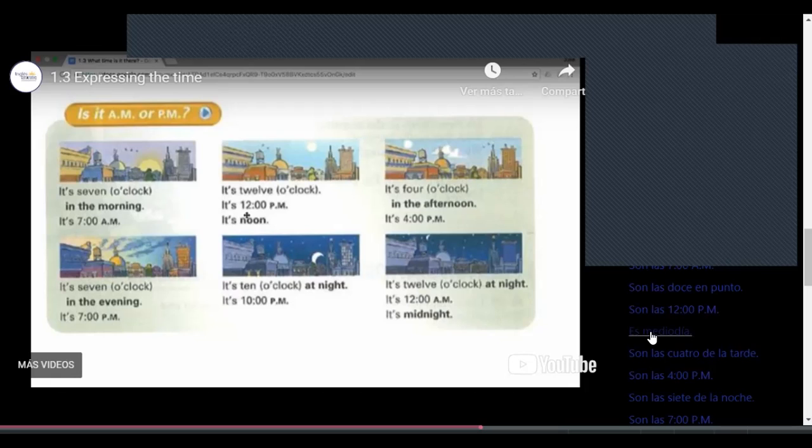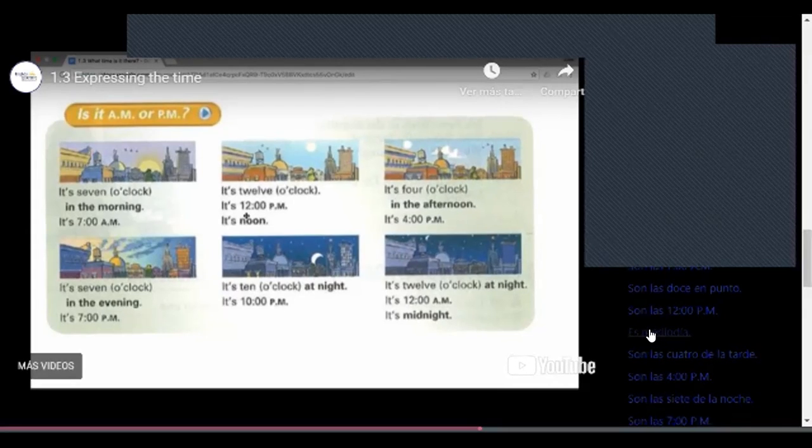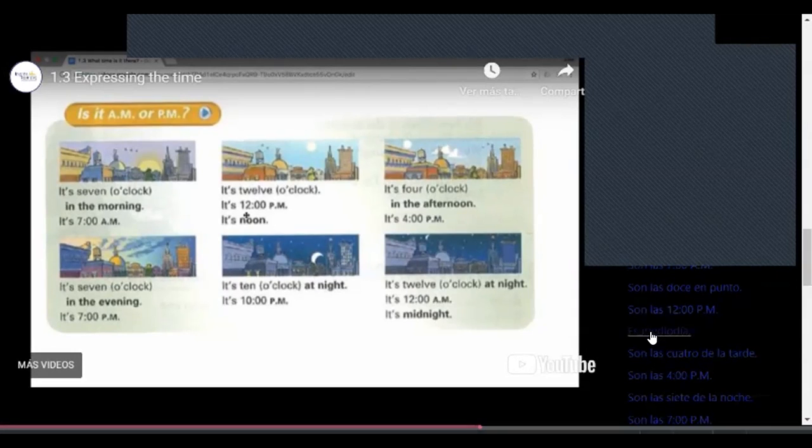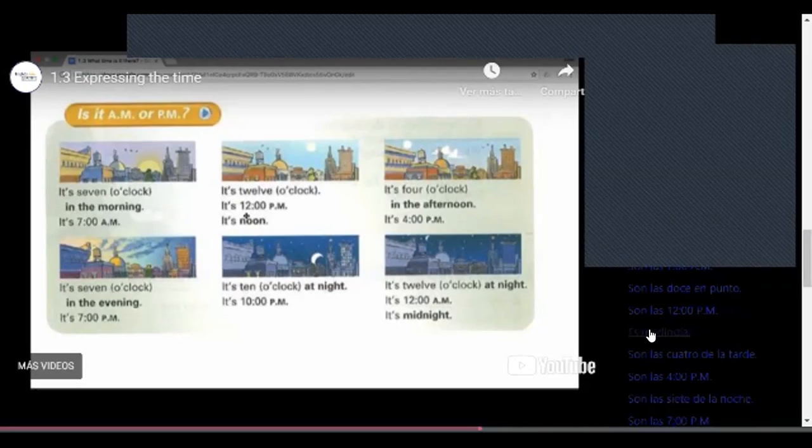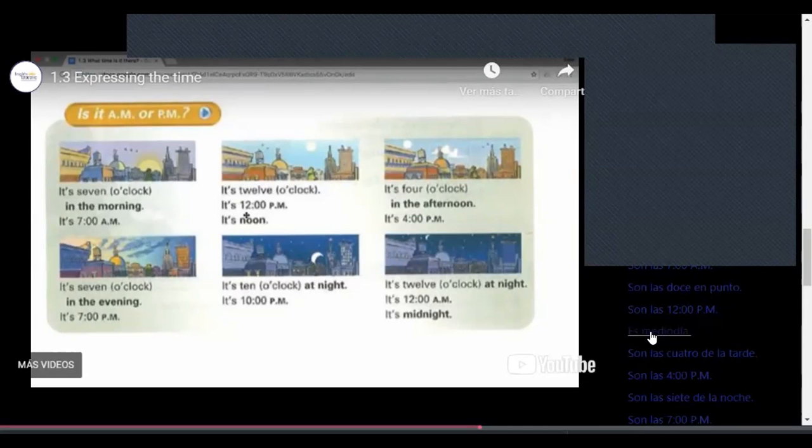I have breakfast at 7 a.m. ¿Puedo decir a.m. o puedo decir I have breakfast in the morning? Pero tenés que dar la hora. I have breakfast at 7 in the morning. I have breakfast at 8 in the morning. Con la preposición at, antes de dar la hora. At 8 in the morning. At 9 in the morning. Etc. Okay? What time do you drink coffee?